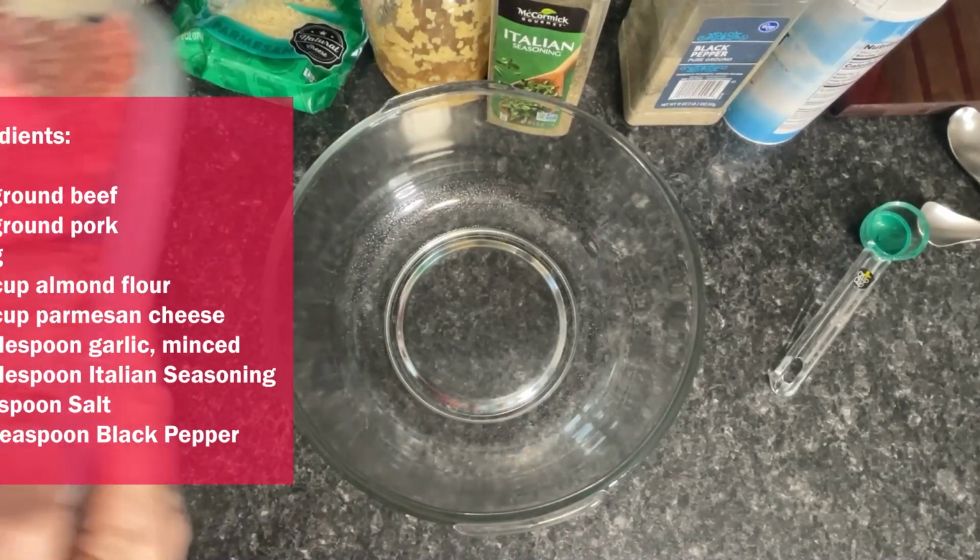All right, let's head over to the bowl. We're going to dump everything in there, and I'm going to show you all the ingredients for these amazing and the best keto meatballs. All right, like I said, everything's going to go into a single bowl. I have measured out.